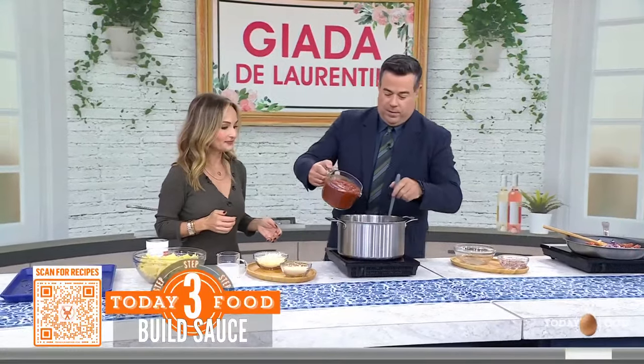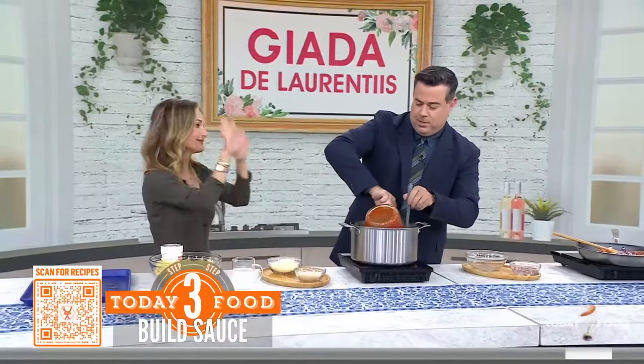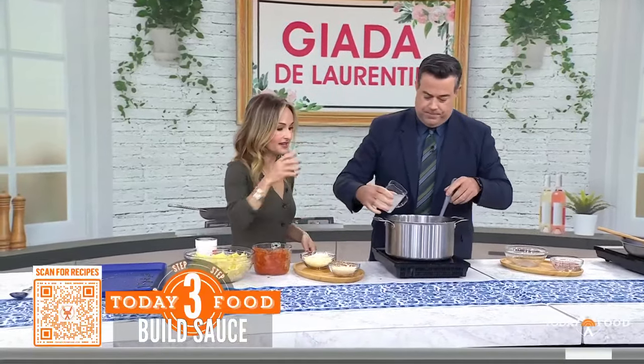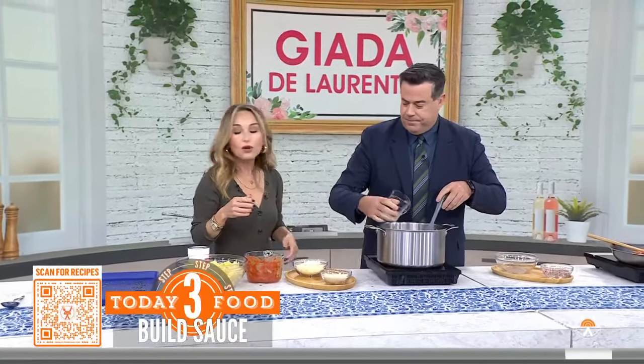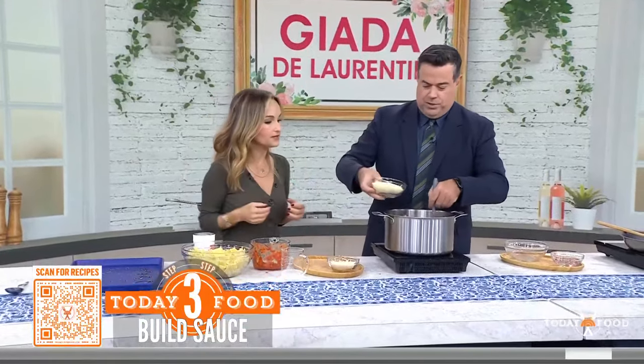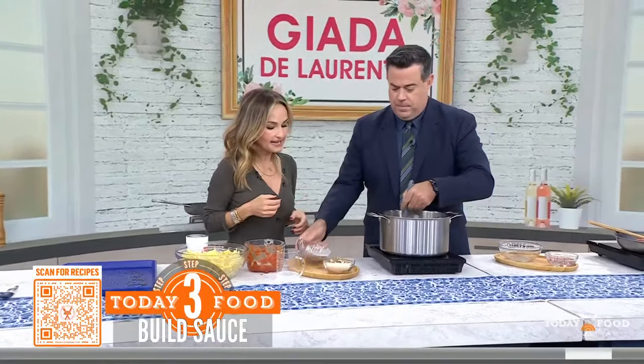Into the pot. All of it? Or are we layering this? Okay. No layering. Gotcha. Add some pasta water. Okay. A little thickener. Well, you don't want it to get too dry, right? The pasta water has starch in it, and that really helps. Cheese. Got it. One cup of mozzarella.